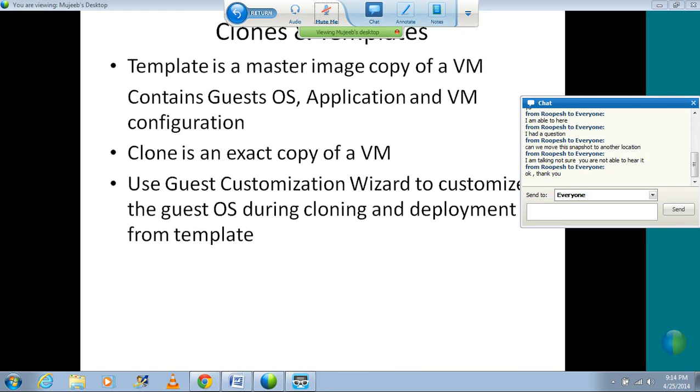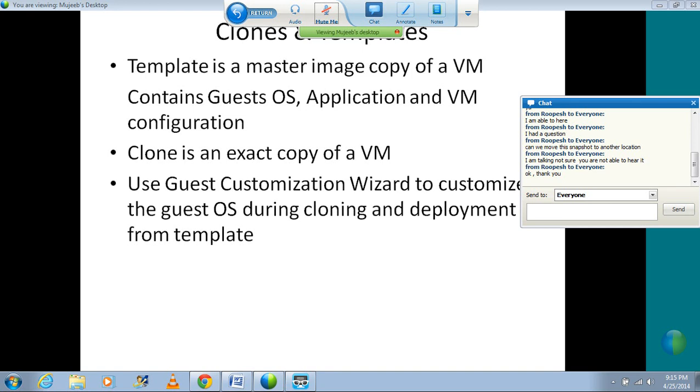So it's an exact copy of a virtual machine. There is no difference in terms of configuration, operating system, application, and data. It is exactly identical. So a clone is a virtual machine similar to the virtual machine of which you have created a clone. Now, why is there a requirement for you to create a clone? In your infrastructure, maybe you require another machine with the same operating system and the same application running. If you do the same task manually, it will take time.